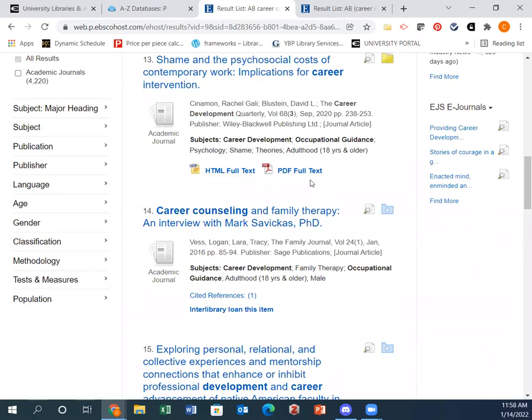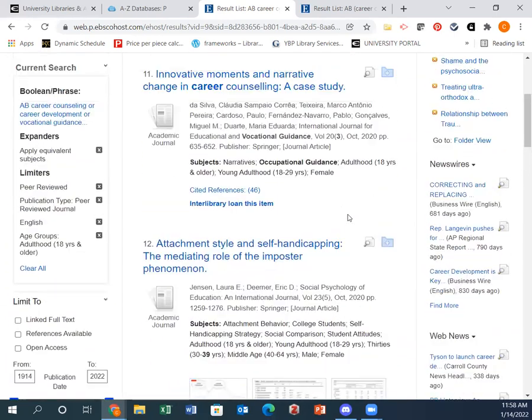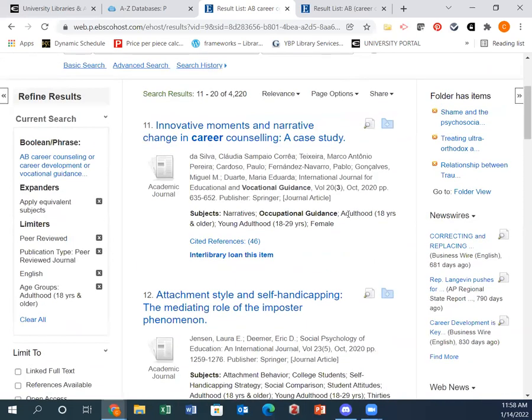So as we saw, this particular article did happen to be available in PDF full text. However, we are also seeing that that's not always the case. And we're going to look at record number 11 as an example.